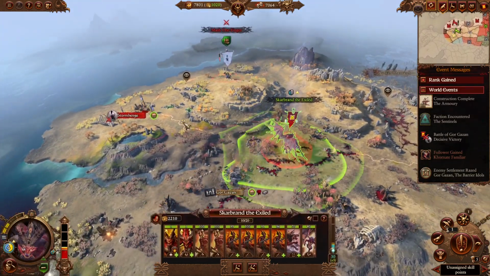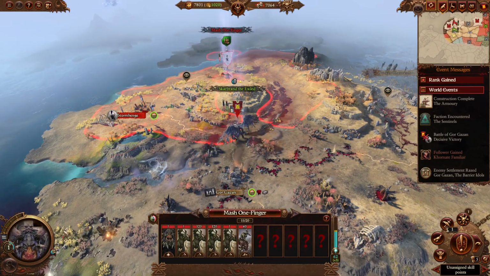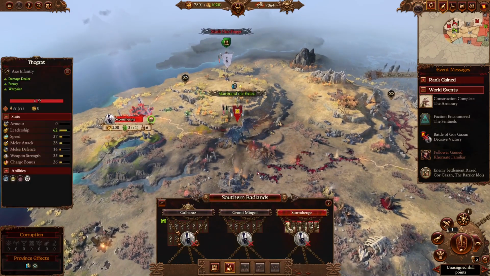Let's head that way toward there. I'm hoping that's where he's going, because he's in march stance, so he's moving, trying to get there. I'm hoping he gets there. What's the garrison kind of look? Oh, we don't really know. Okay, we actually do know.